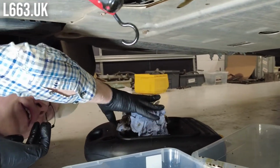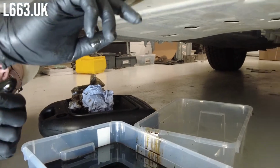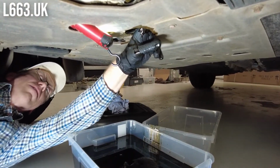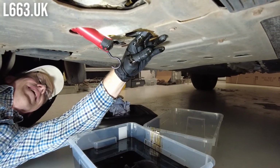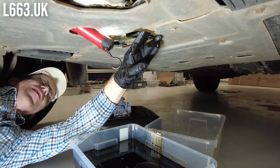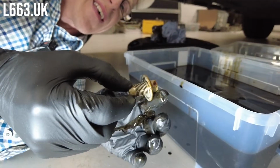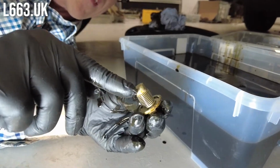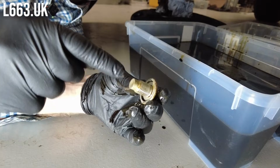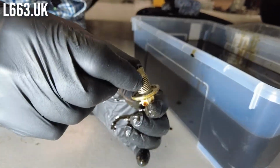Let me put those there. That's better, isn't it? Right. Oh, I can see my bolt. Let's have a look at that bolt. Trying not to drop them in the oil. There you go, so there's the bolt. We'll have a look if it's magnetic. It doesn't look to be.